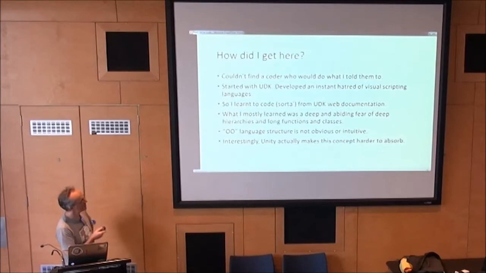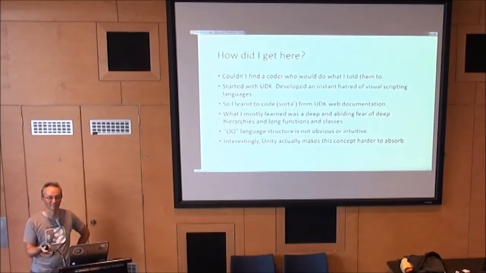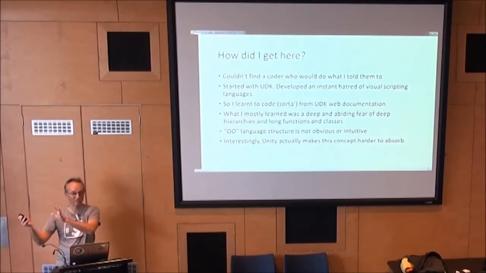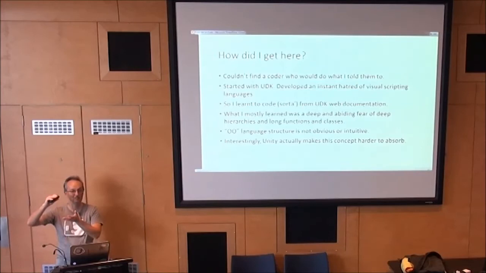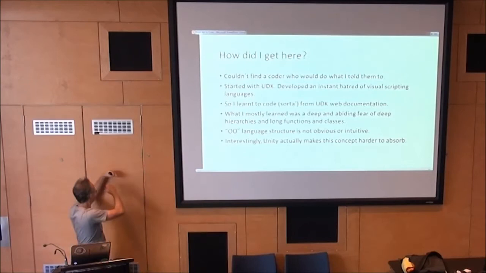What I mostly learned, yes, was a deep and abiding fear of deep hierarchies and long functions and classes. Has anyone looked through the UDK classes, the Unreal Script classes? I have no idea what Chrome code looks like or what game code generally looks like, but the Unreal Script stuff, the classes were about 10 hierarchies deep, so you've got forever going up here. Where is that function defined? Okay. Up here, okay.